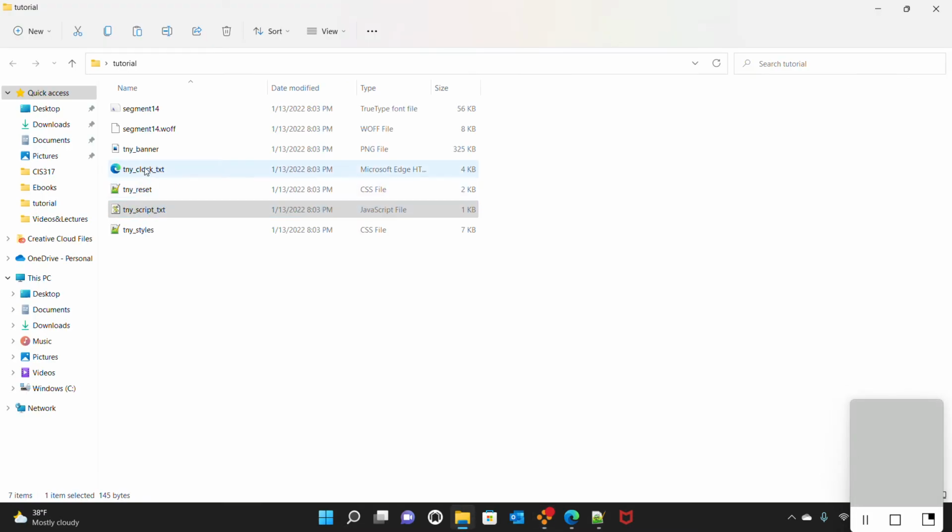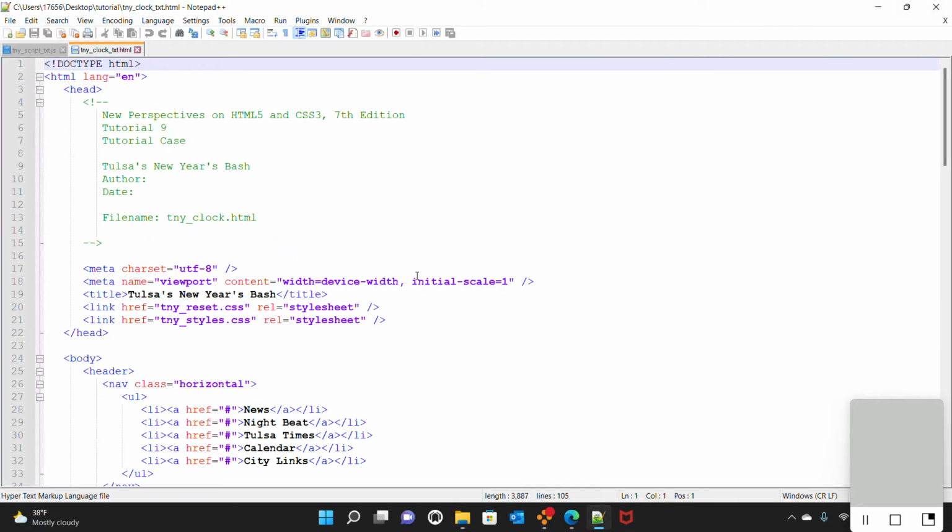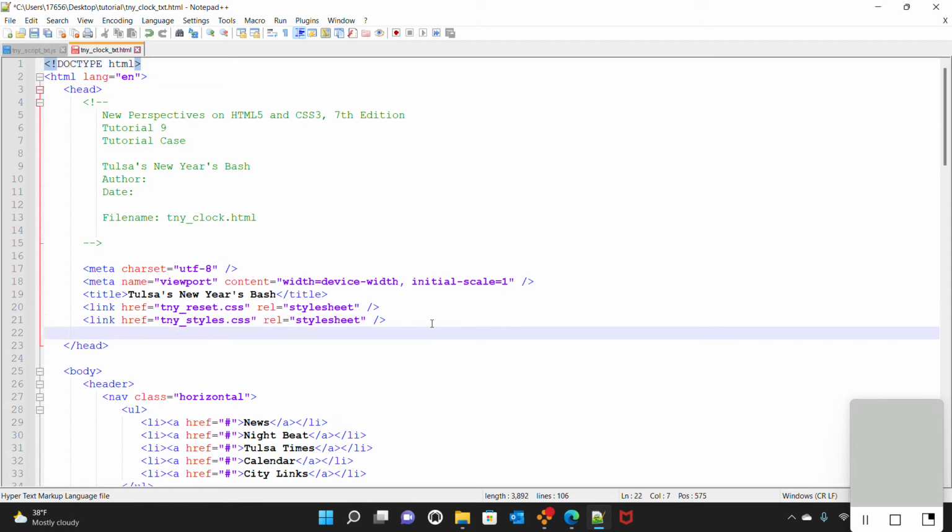First, I'm going to go into the HTML file for this web page, and then link our JavaScript file to our HTML file. So I'm going to define a script element because I'm going to use an external JavaScript file that is linked to our web page.